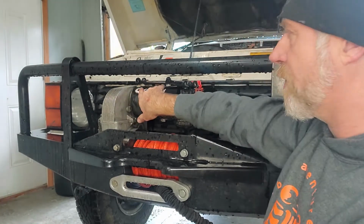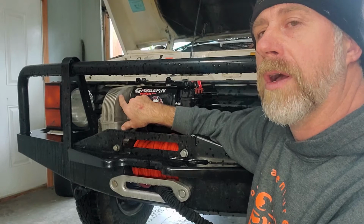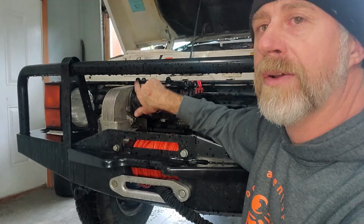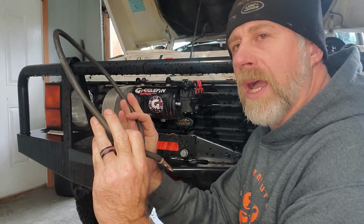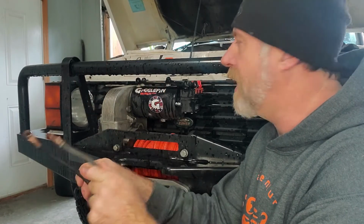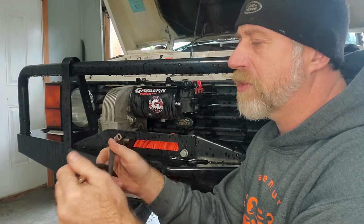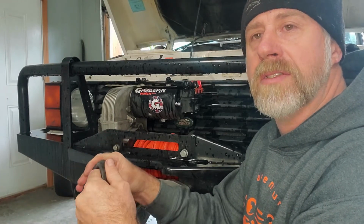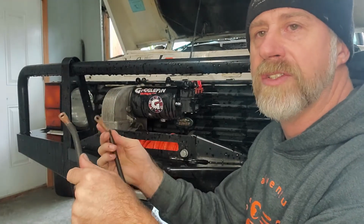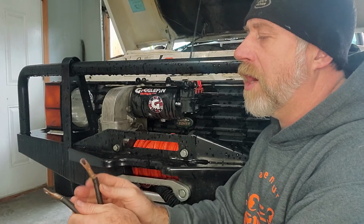What you want to do, with a set of jumper cables, is link 2 of these studs together, powering the other one. I suggest getting a piece of cable with the ends on it and putting this in your supply boxes, whatever boxes you have inside your rig. It's nice to have one of these. It's the easiest, fastest way to check to see what's going on with your winch.